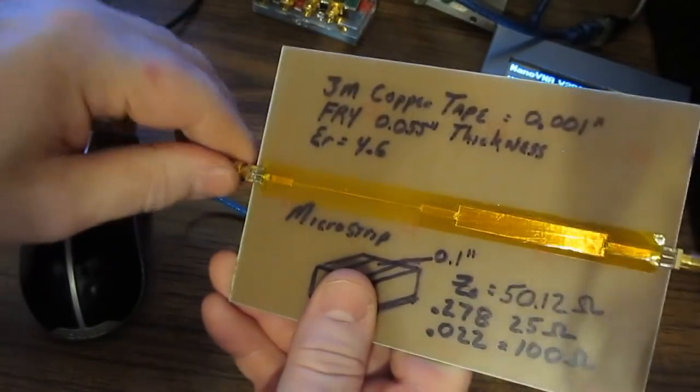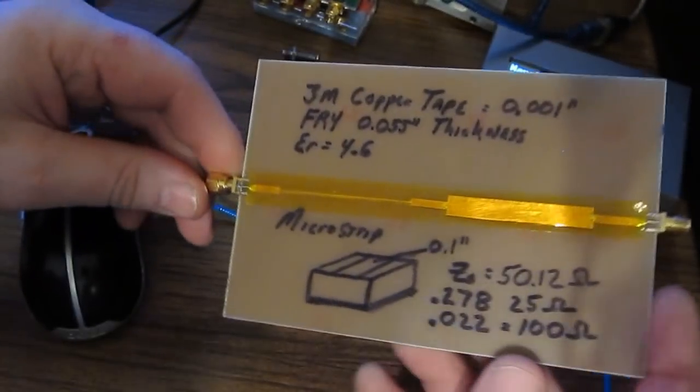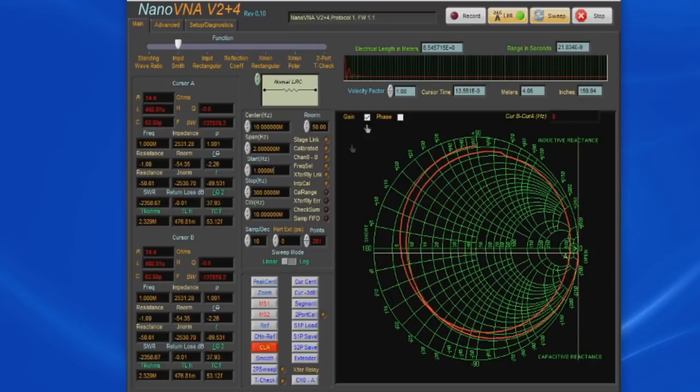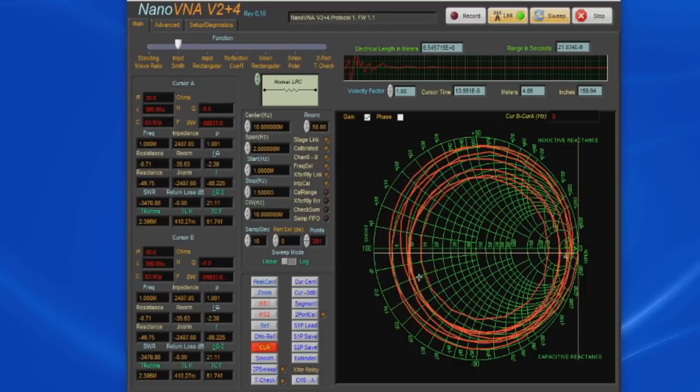So let's go ahead and hook this up to port 1, and for now let's just leave the other side floating. Again, when you first start the software, it's going to pre-program the Nano for a center frequency of 10 megahertz with a 2 megahertz span. Let's go ahead and just select the 1 megahertz start frequency, and you can see now how we have these several circles. Again, this is now sweeping between 1 and 300 megahertz. So let's go to 1.5 gig. You can see we've got a lot more circles now around the Smith chart.